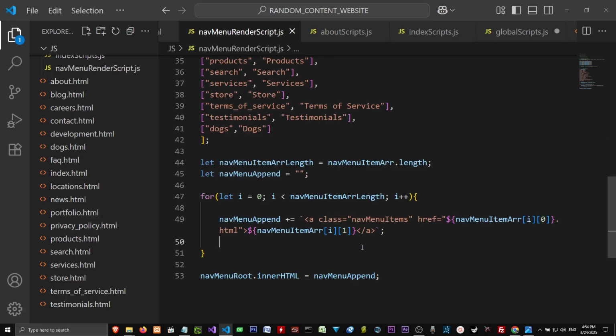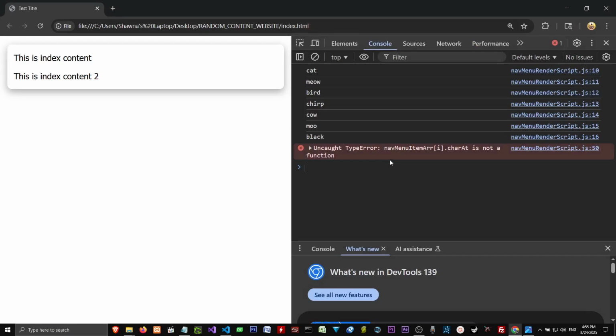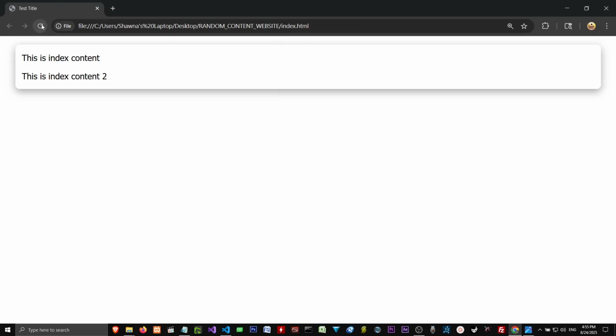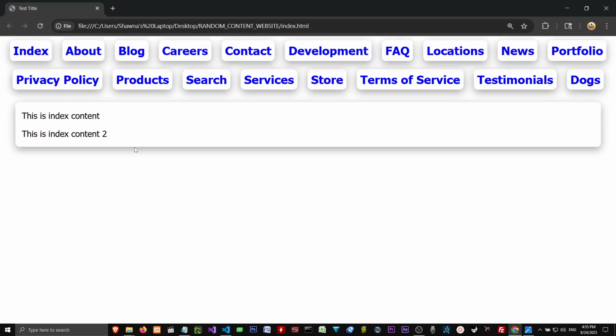All right. So let's go ahead and Control S to save. And let's come to our page, and let's go ahead and refresh. And there we go. As you can see, everything's rendering out. And you can see that our FAQ is now capitalized. You can see now that we have the privacy policy with the white space in it. In terms of service, the underscores are gone.